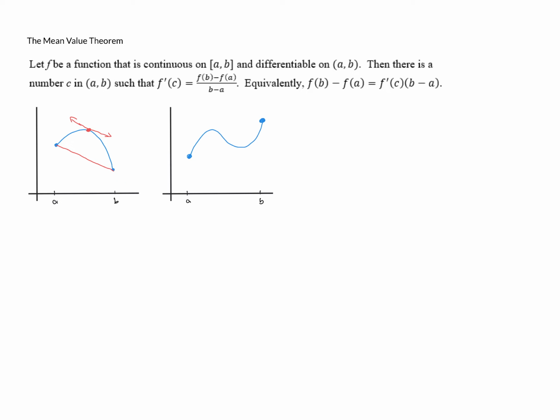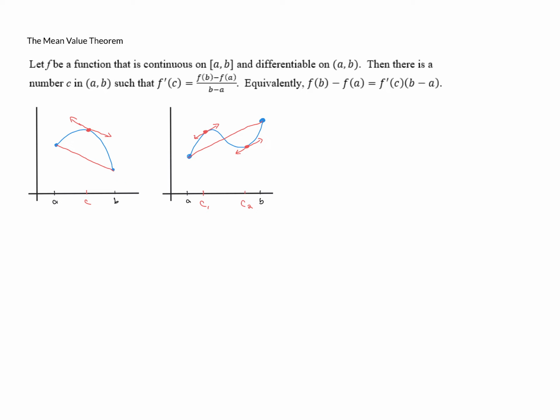We can look at the second graph as well. If we look at that secant line, there's actually 2 points here where the slopes of the tangent lines are equal to the slopes of the secant lines. We've got parallel lines there. And so we can call these c1 and c2 if we want. And then for the first one, we'll just call that c. And so these are 2 points on the graph where the instantaneous rate of change is equal to the average rate of change over that interval.